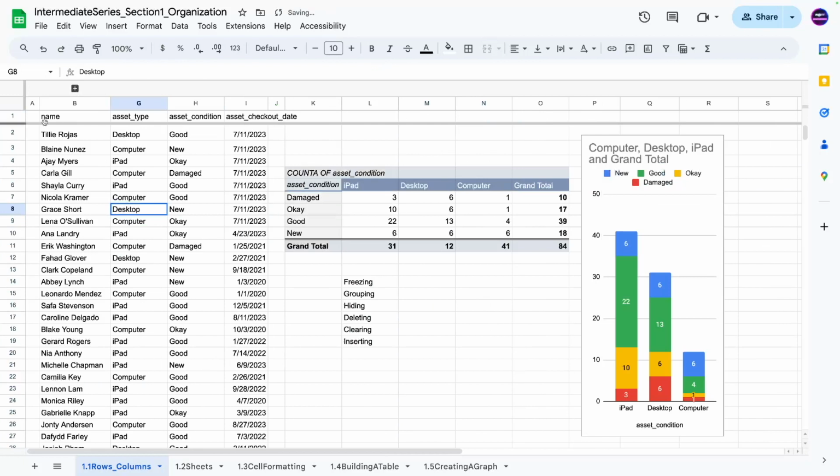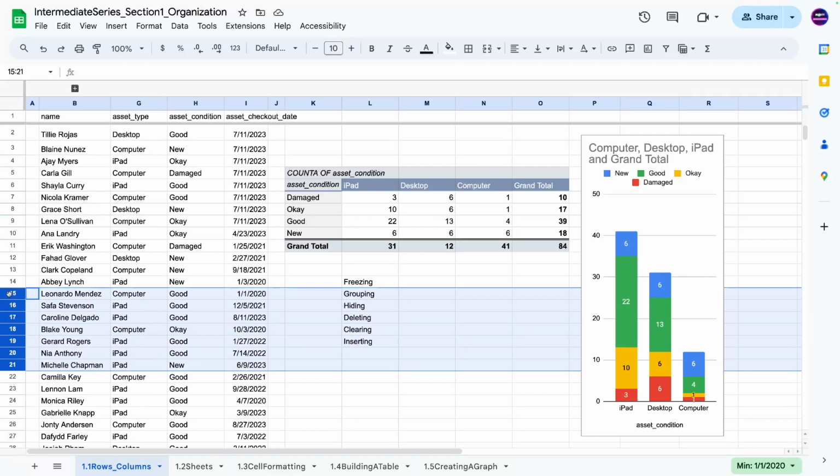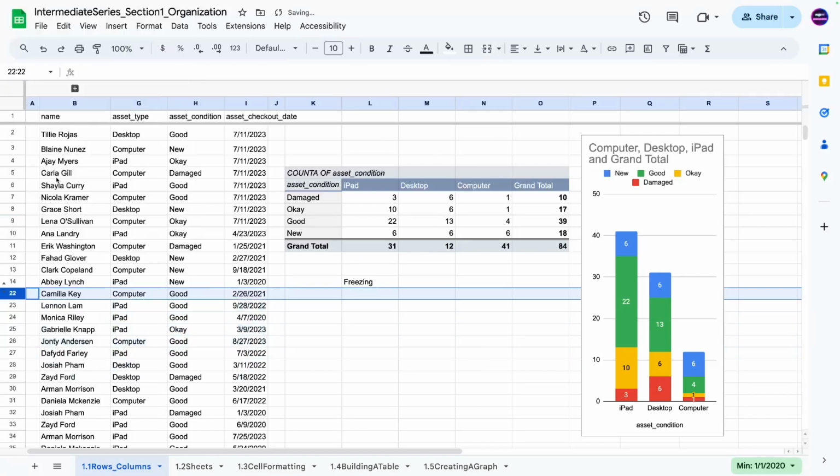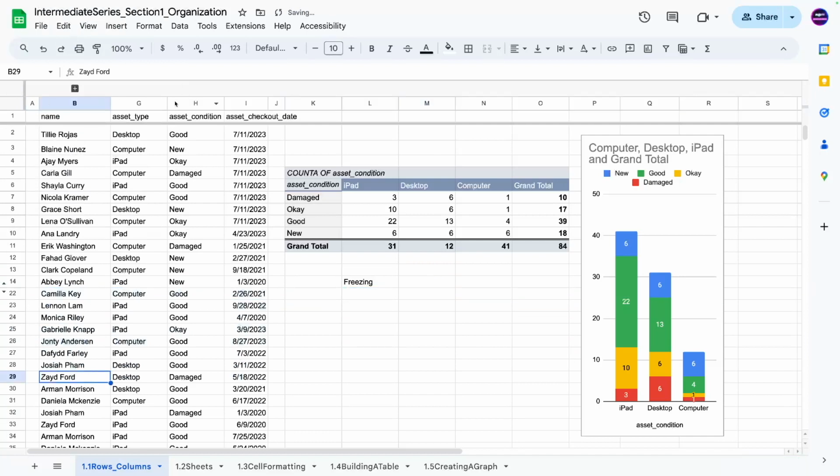So that's grouping. The next is hiding, and it's very similar to it, other than it's a little bit harder to have it be shown again. So if you want to hide some, you select those in the highlight, right click, and then go to hide rows. Now you can do the same thing with the columns as well, and you can see it goes 14 and then just skips all of those numbers that we were missing and goes down to 22.